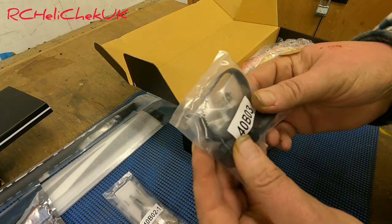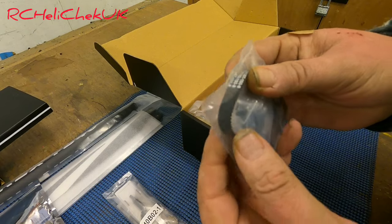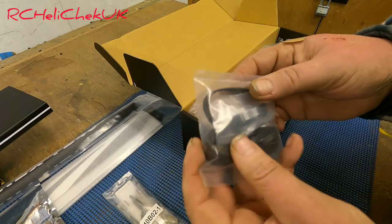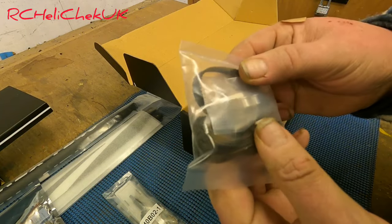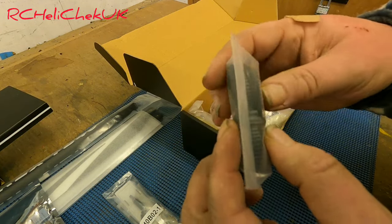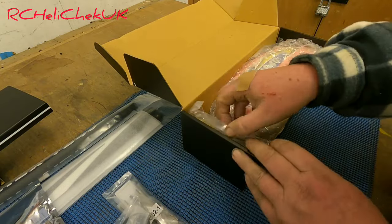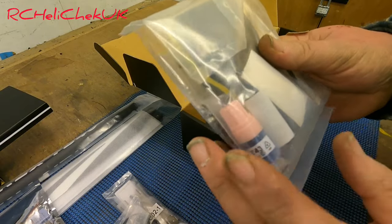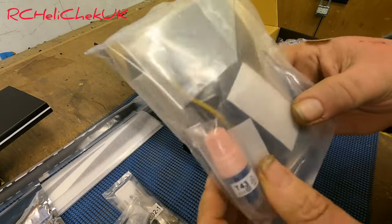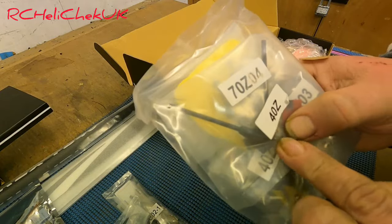You've got the belt drive there and a belt tensioner inside as well. There are two belt drives in there. It looks like you've got a main belt drive, which is obviously going to be from the motor, and then you've got the tail belt drive as well. And then what else have we got? You've got your thread lock, which isn't so bad with this stuff, but I prefer using my own.